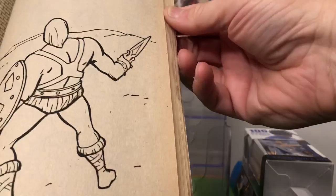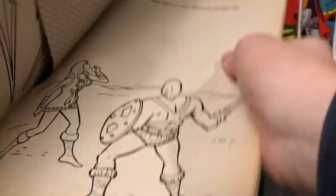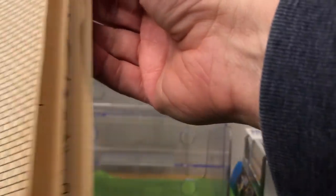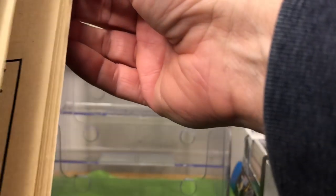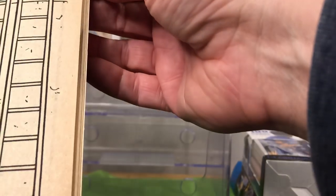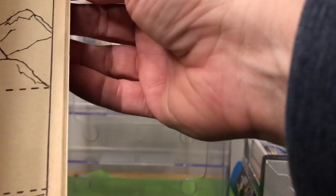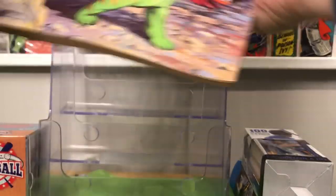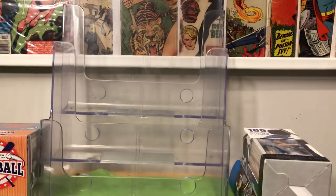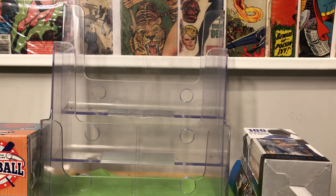Looking inside — I missed a page, so I guess somebody did color something in and cut it out. But the rest of the book seems fine, maybe something here or there. I didn't look really well through it at first glance. But it was only a dollar, and I don't have a lot of He-Man stuff in my collection, so I figured that was a nice little pickup for a buck.